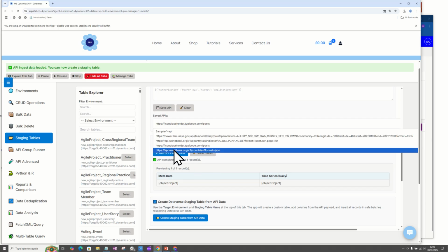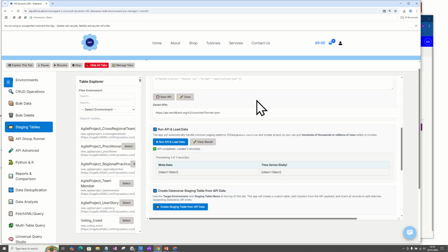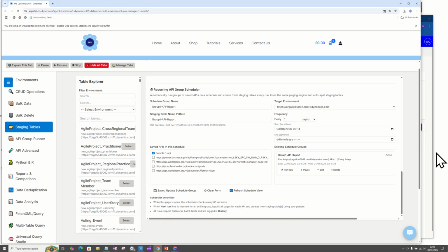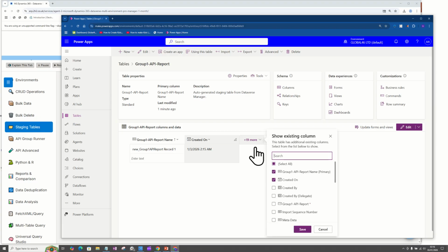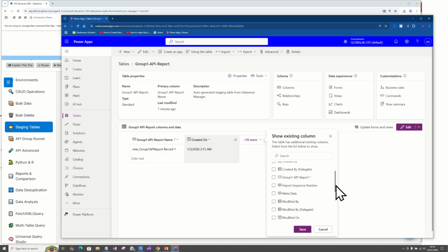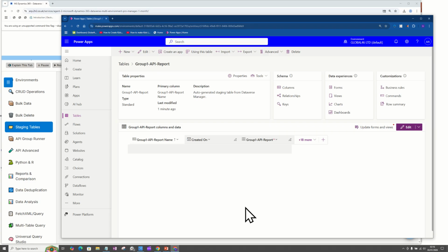Fine. Let's see this. All right. So they're all working fine. Behind here now we can see one report. Let's see. Do we have a specific column? Just this column. What else do we have? Yes. All right. So it loaded this particular data, one record out of what we gave it.